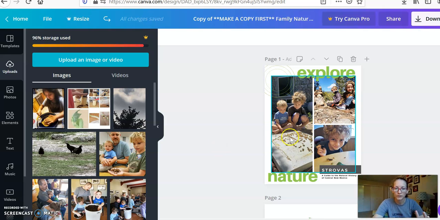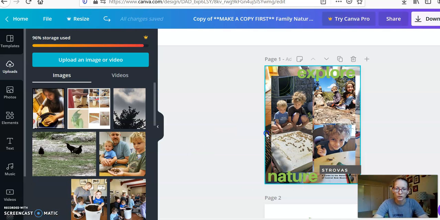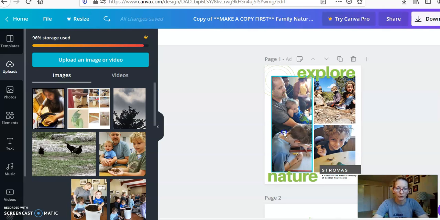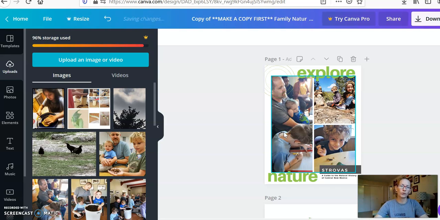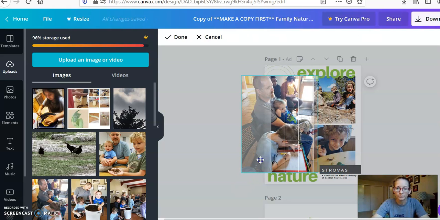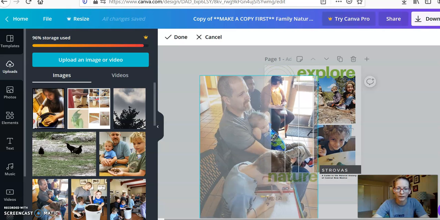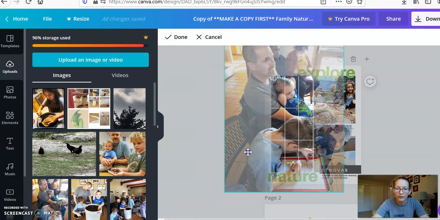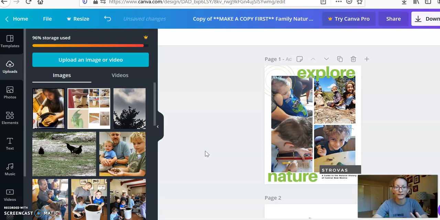All right, so with these pictures, you can edit whatever you want. So this is the front. This is basically the cover of the Family Nature Guide book. And so you can come in here and drag and drop a picture. As you can see, if I drag and drop it to the background, it adds it to the background. So you drag and drop it into the box. Each of these photos has like a template box. And once you drag and drop your photo in there, you can change it however you want. You can move it left, right, up and down. You can make it bigger and recenter it and then click off, and that's what it's going to save.